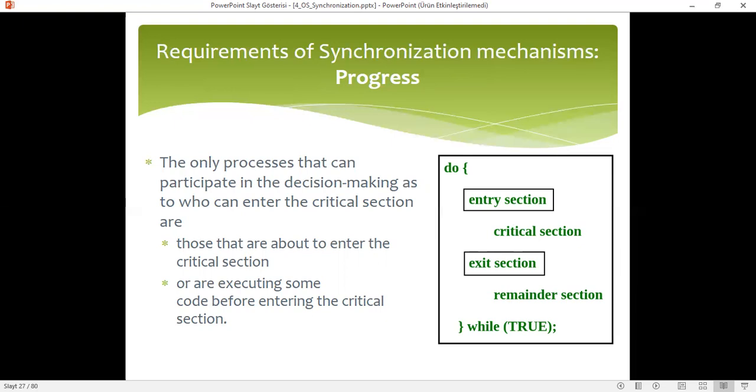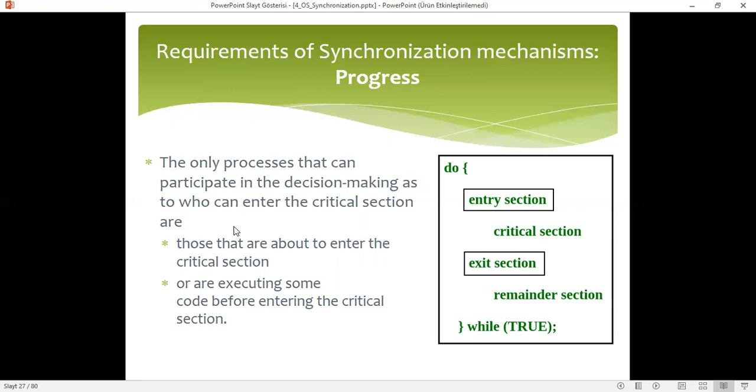Think about it, we have two processes. One of them is using a variable for calculating a formula value, and the other one is using a variable just to make an incrementation, something like that. So their aim in the critical section may not be the same, but they are trying to use the same memory part.